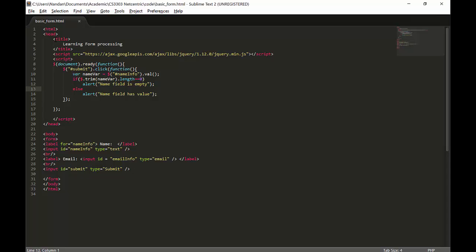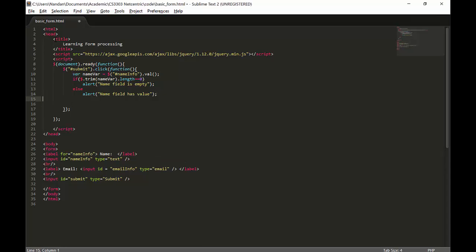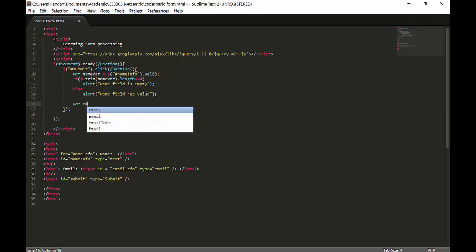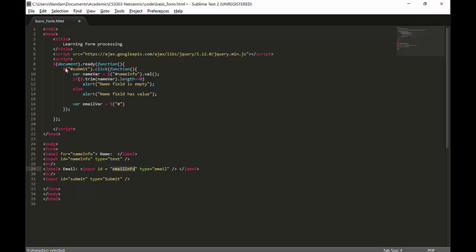Now the next thing we will do is add validation for email. So I'll type the code so that we can see some repetition is helpful. Email variable is equal to $, and this time we want the field which has the ID email info, so we are going to add that.